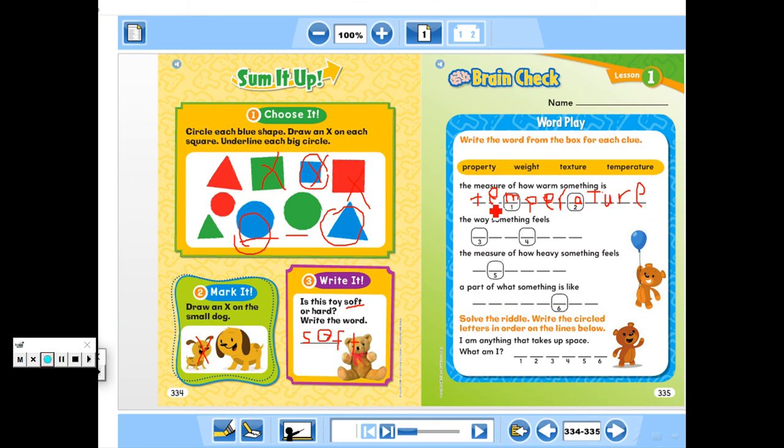You will do the same for all these answers. You will write only the word on the line. Each letter of the word will be written on a different line.